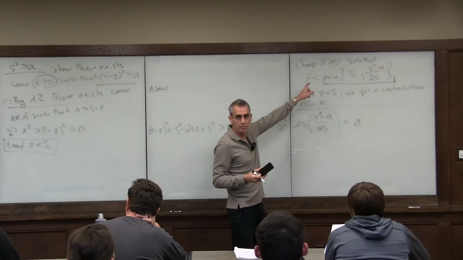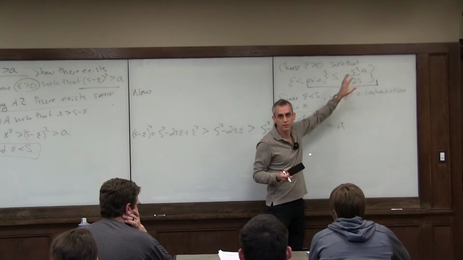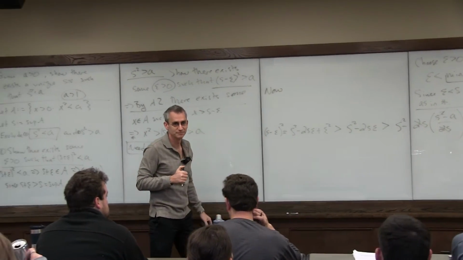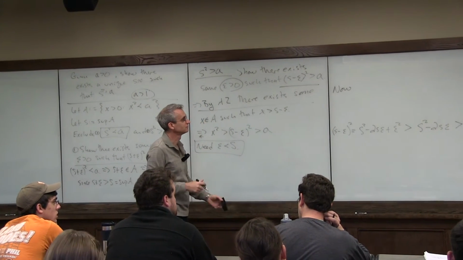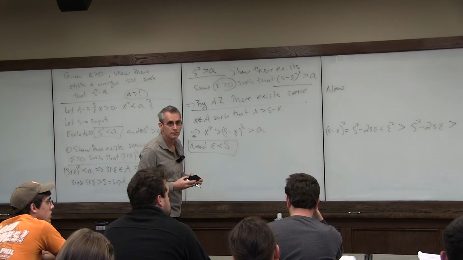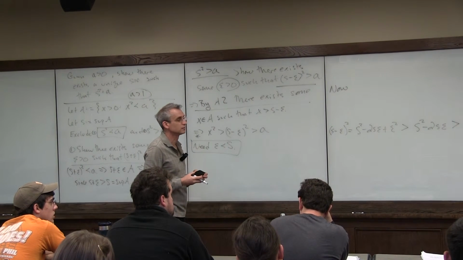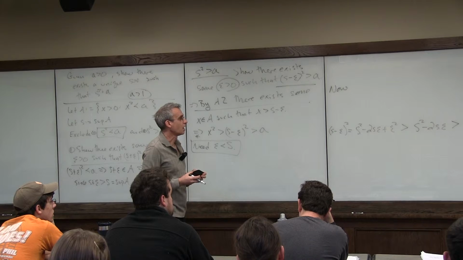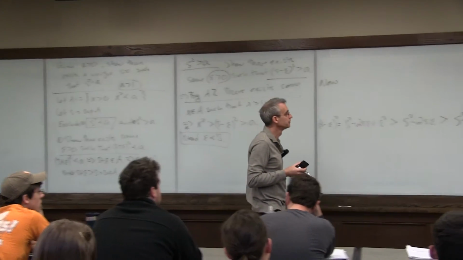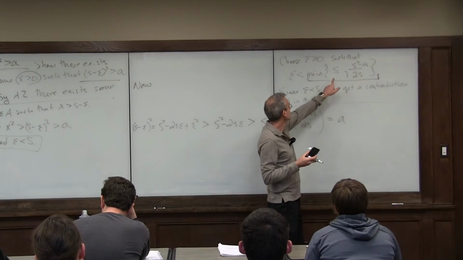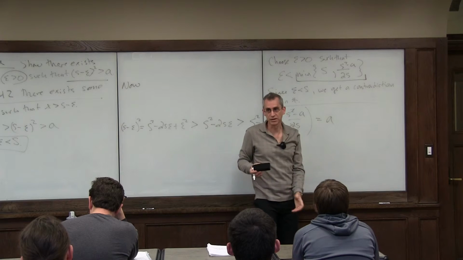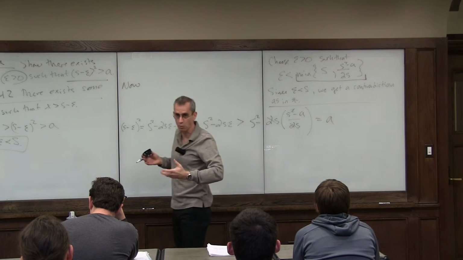If you want to be concrete, remember how we proved this, right? Just take this number and divide by 2. Right? So how do you know that s squared minus a over 2s is the min? How do you know that s squared minus a over 2s is less than s? We don't. And it doesn't matter. Right? Because we're taking the minimum of these two. So one smaller than the other, it doesn't matter because we're going to pick epsilon less than both of them.